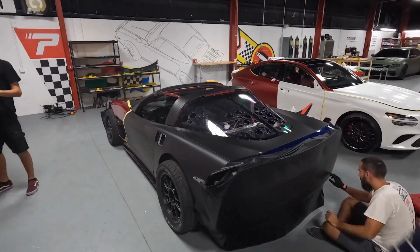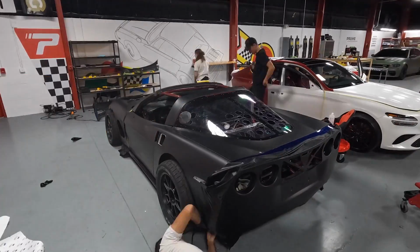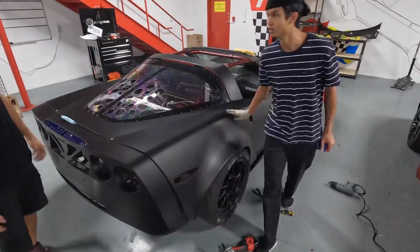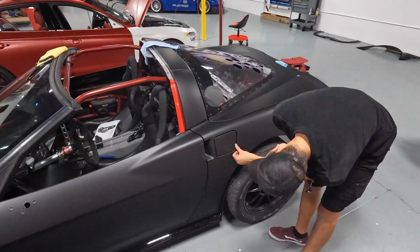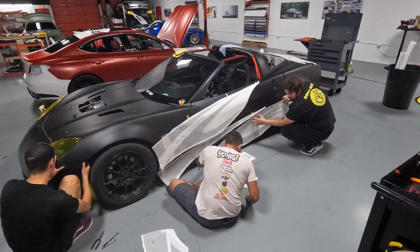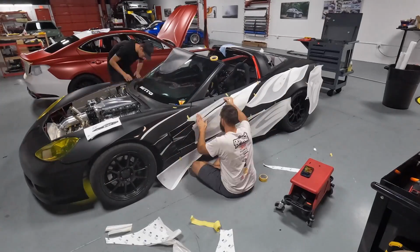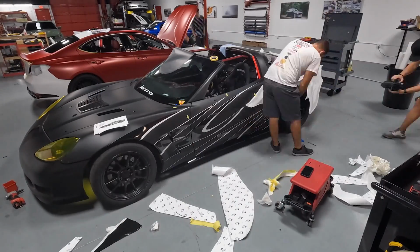So we could have had this whole thing printed and it been one layer of wrap, but instead they wrapped the base matte black. So we have at its core just a matte black wrapped car, but then on top of that they're going to put the livery itself. So the livery even is a layered design. I mean, this is multiple layers. The base of the livery is the border, and then on top of that you have the gloss black, and then that goes on top of the base color, which is the matte black.